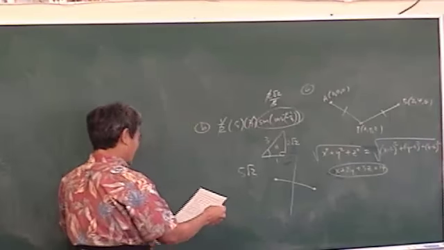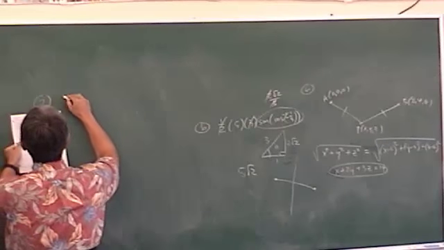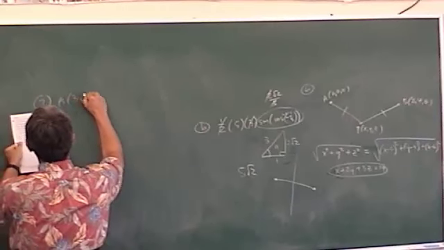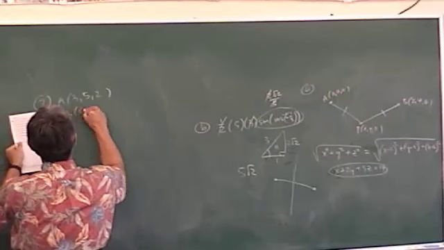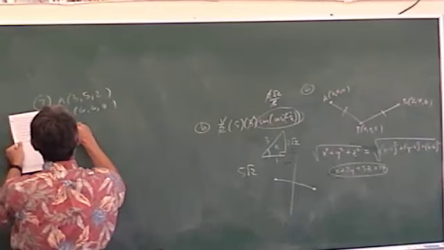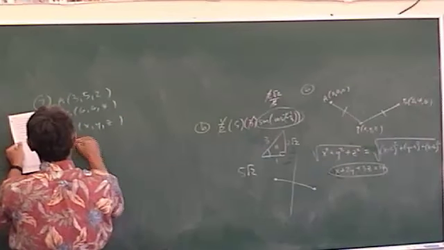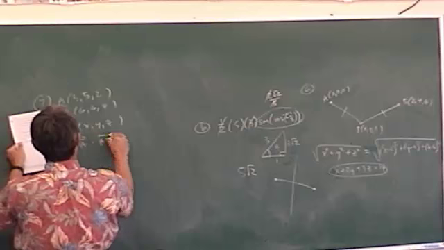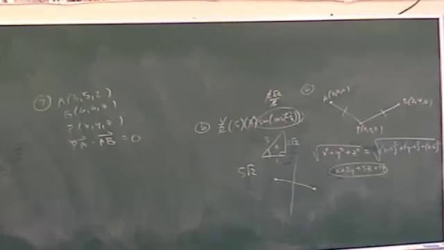Oh my goodness. Okay, number 7. If you don't know what to do, like I told you yesterday, componentize and just do what it says. A is 3, 5, 2, B is 6, 6, 4, and then here's the point P. PA dot AB equals 0. Before we even do anything, let's try to figure out what this graph is going to be.